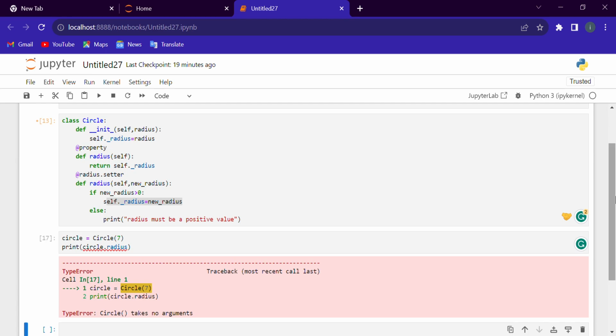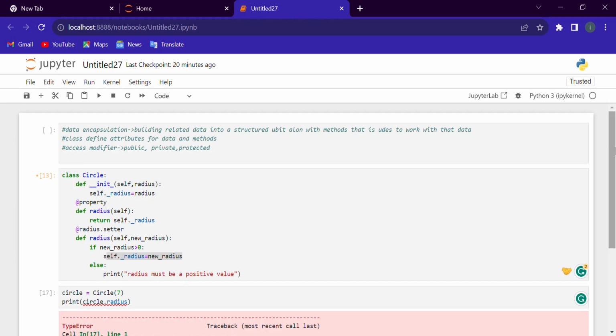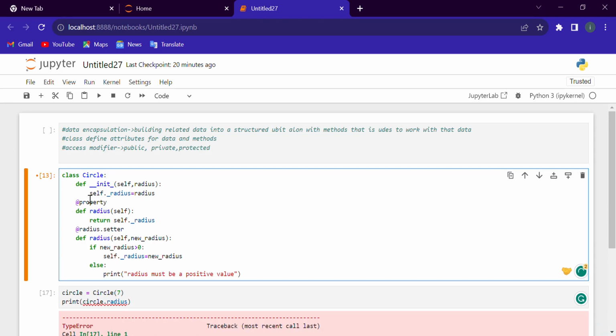Class dot radius. If I say class dot radius, why is it giving an error? We are just creating an object of a class, which is, yes, there is no mistake, there shouldn't be any error.